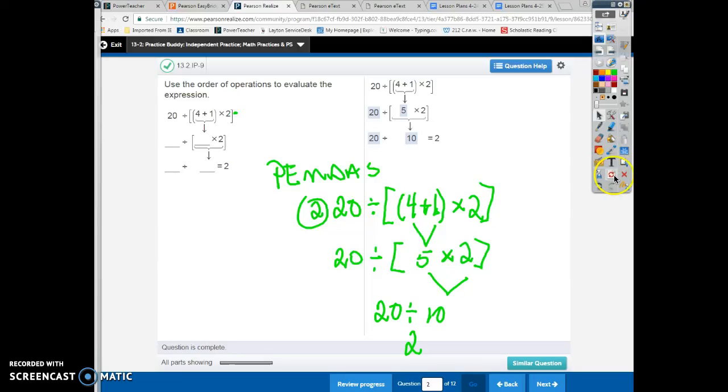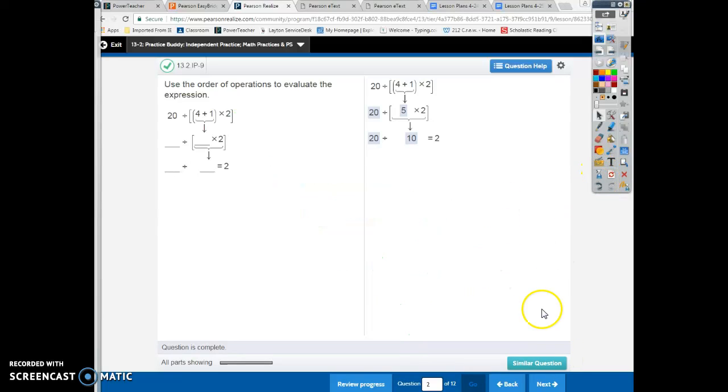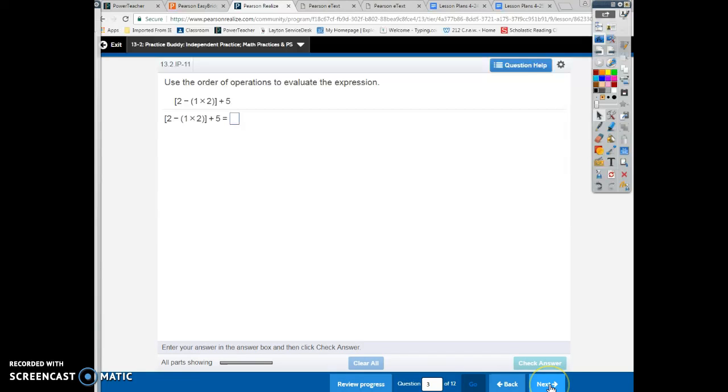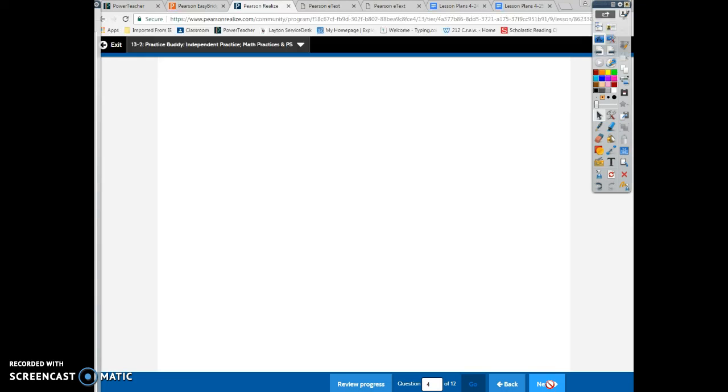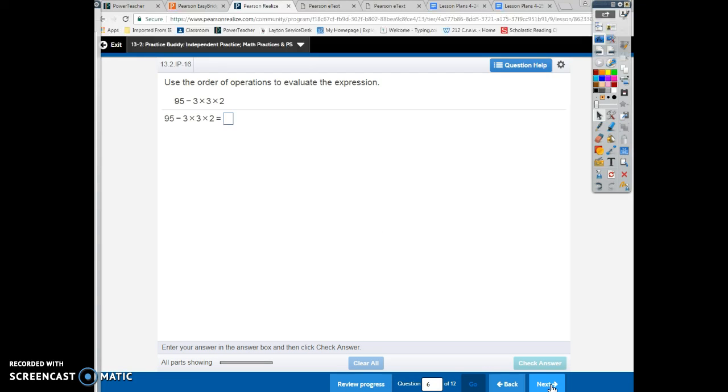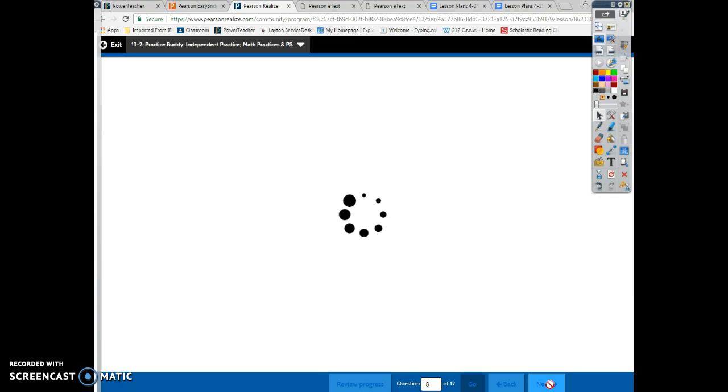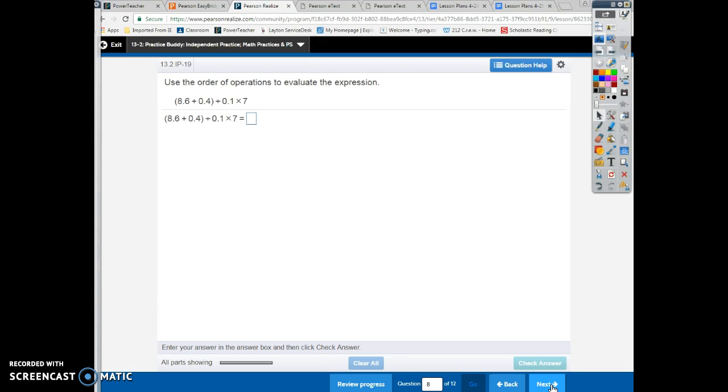So as you work through these problems today, guys, you're going to use these parentheses and the brackets and sometimes the braces. Let's see if we can find a problem that has all 3, so you can kind of see what I'm talking about. Maybe we won't have one here. There's one with decimals, so yes, you are going to have decimals on there, so you got to remember how to add, how to subtract, how to multiply, and how to divide decimals.